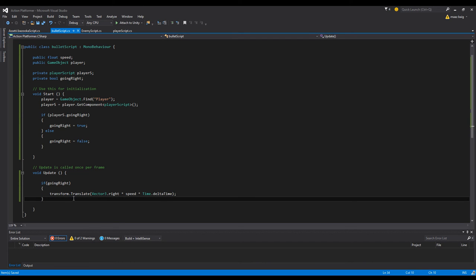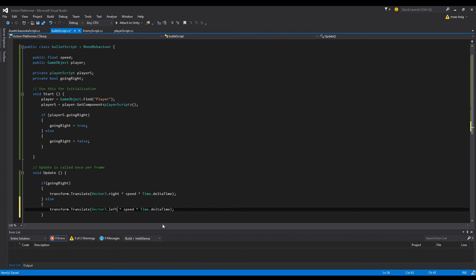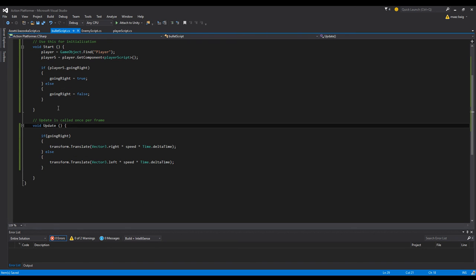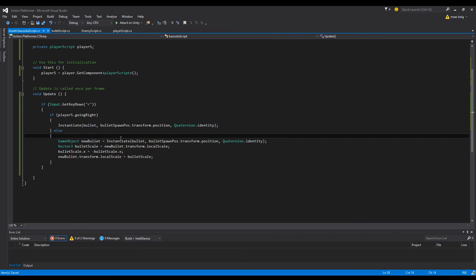And then we need to do it for the left side as well. So else, open close curly braces, and then basically just copy this line and paste it in there, but instead of right, go left. And that is it. That's a lot of code for one video, and I know it can get confusing, so hang in there. A lot of the code is actually the same as in other places. We just have to do it again and again.